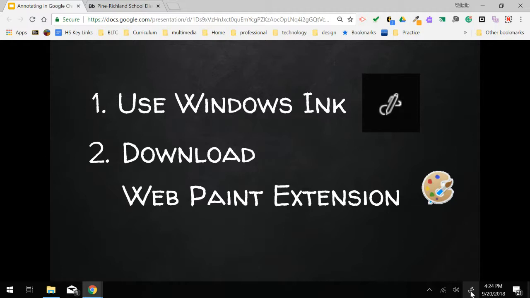The problem with doing that on a web page is you would probably like to scroll down the page while you're talking with your class and be able to interact with the page by moving up and down. And with Windows Ink, you're a little bit limited. So I found, as an alternative, an extension that you can add to your Chrome browser, which allows you to have some interactivity. You can draw on the screen, you can highlight things on the screen, and while doing so, you can interact with the page by scrolling up and down or clicking on links and whatnot.